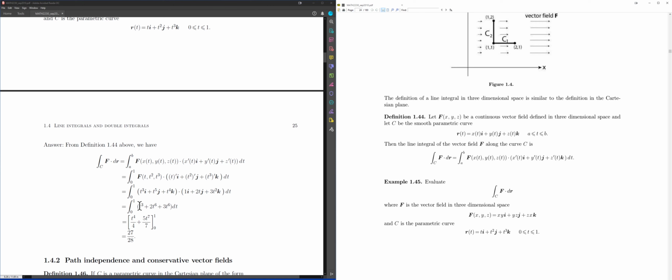And then you integrate this. This is just normal integration. This is t cubed over here. This is 5t to the 6th. You're just using the power rule. This will give you t to the 4th on 4. And when you integrate 5t to the 6th, you're going to get 5t to the 7th on 7. So you get this expression, and you substitute your 1 and 0, and you're going to get this answer, which is 27 on 8.